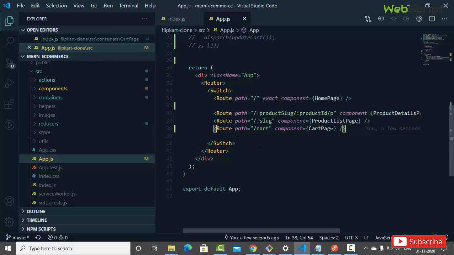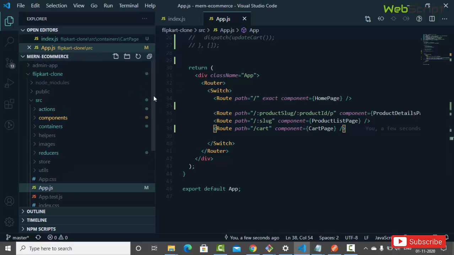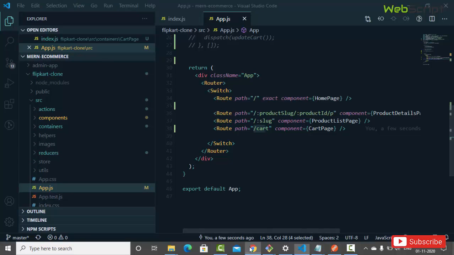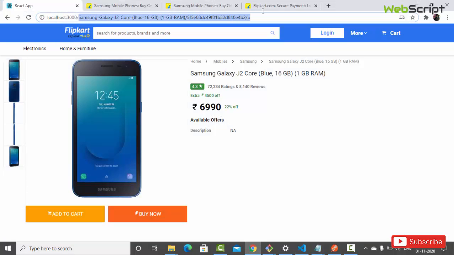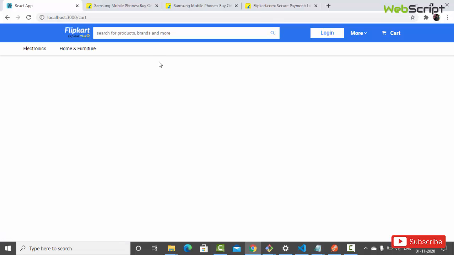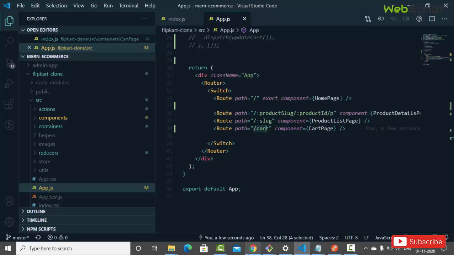So for that, let's go to the index.js page. Yeah, so here we have the cart, and let's try to navigate to this page /cart. Okay, let's navigate to this cart, and we have got an empty page, right? So this is actually not the cart page. This is this page. Let me show you.